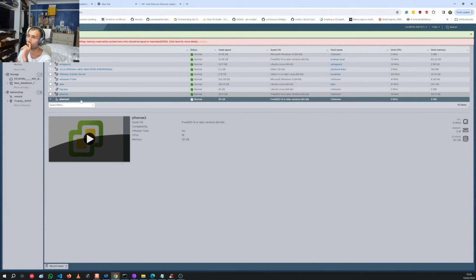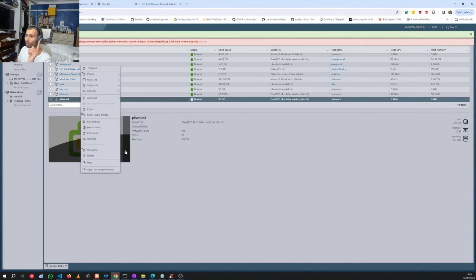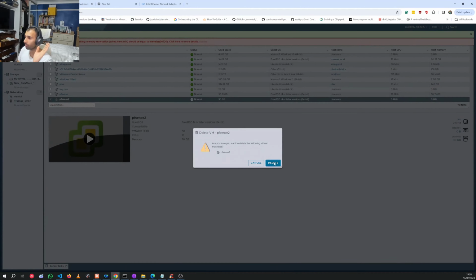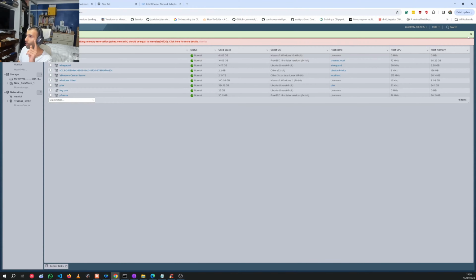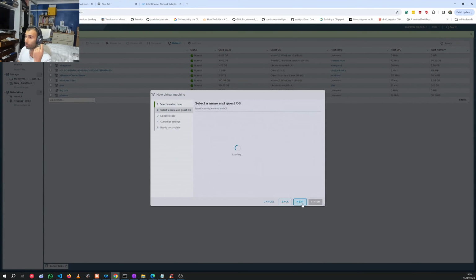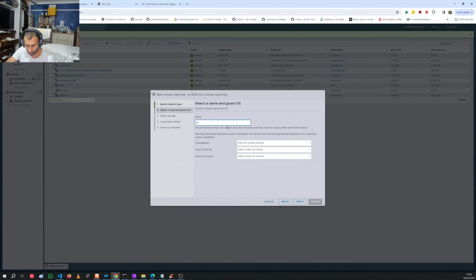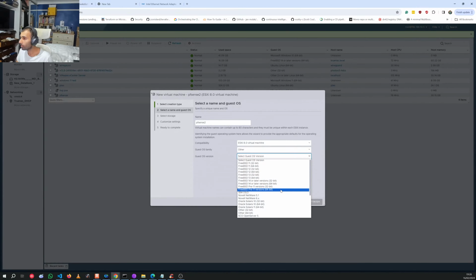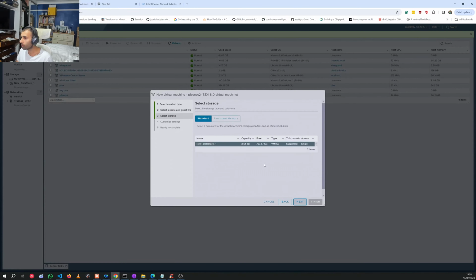Actually, maybe there's another way. Just before we do that, I want to check something. Let's delete that. I'm going to go back to where I was and see whether or not we can create the virtual machine again and reserve the system memory. I hope that we can, but if not, then we may be forced to use VCSA. Let's see. We want other, 64-bit. There we go.